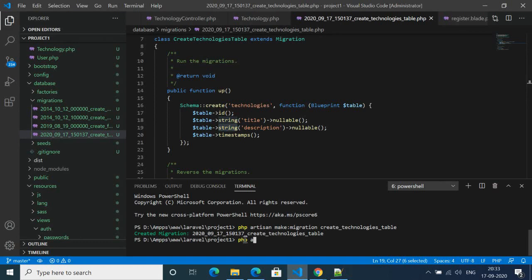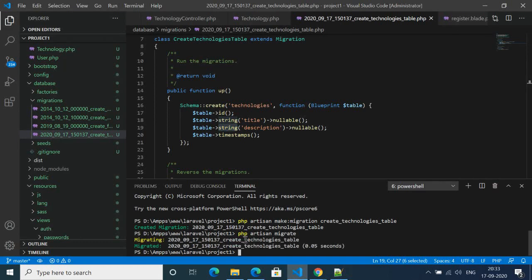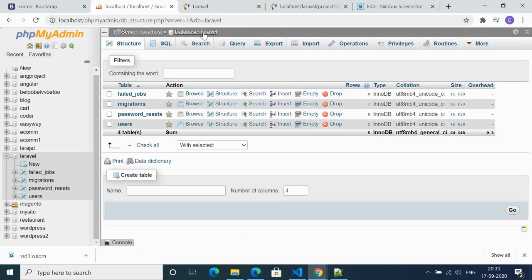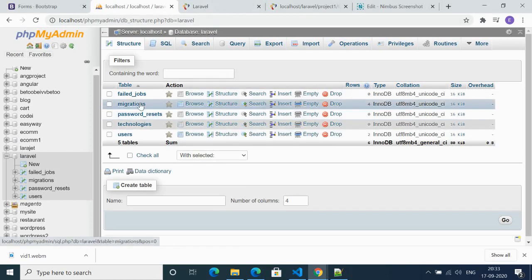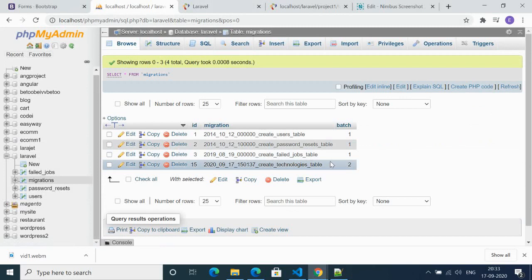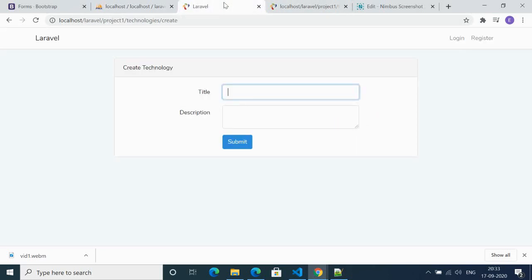I have written php artisan migrate command so that my table gets imported into the database. So you can see that migration is entered in migration table.